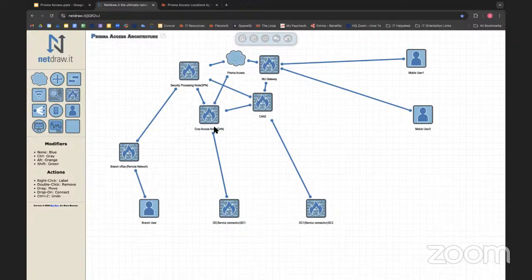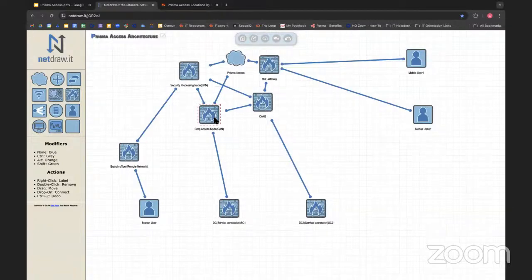The next component is the corporate access node. What is the corporate access node? It is basically a service connection node. Earlier we talked about the remote network node, which is also known as the security processing node. Now we are discussing the service connection node, which is known as the corporate access node. This is the other name. Why is it not known as the security processing node? Because we do not have the option to configure security policies on the service connection node.